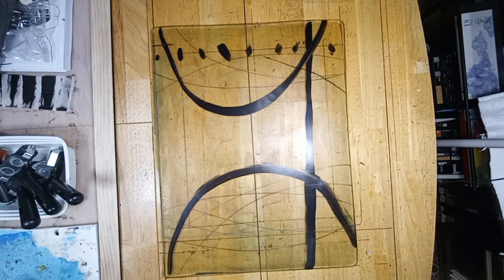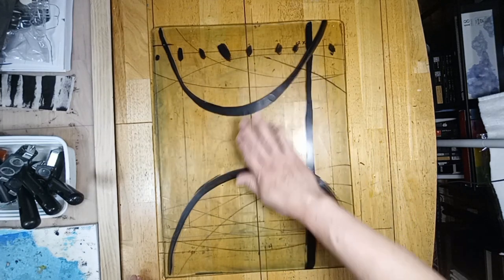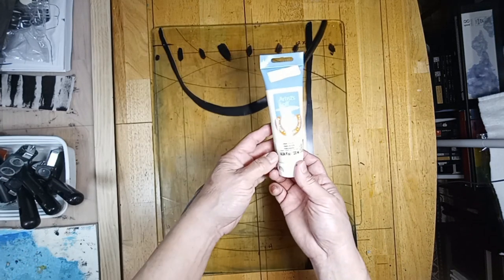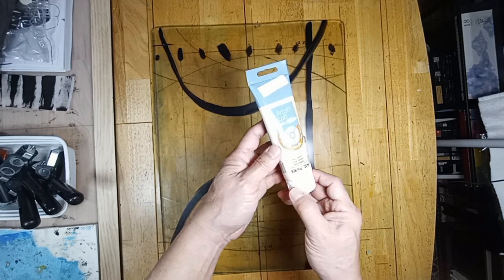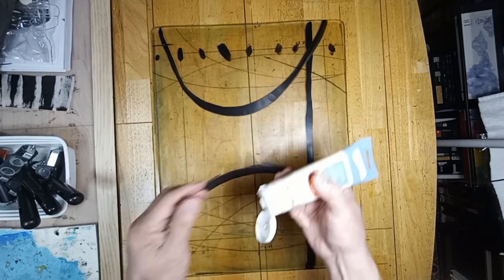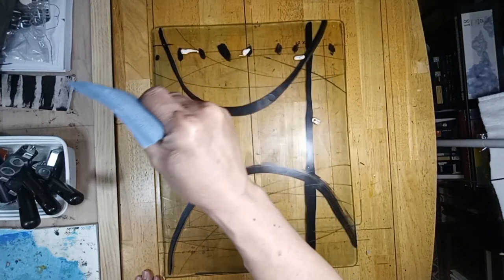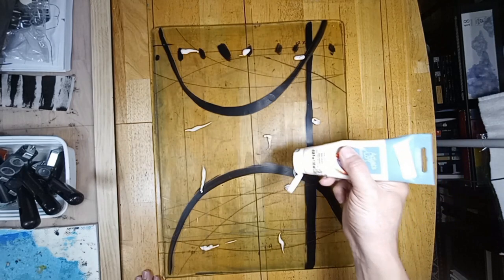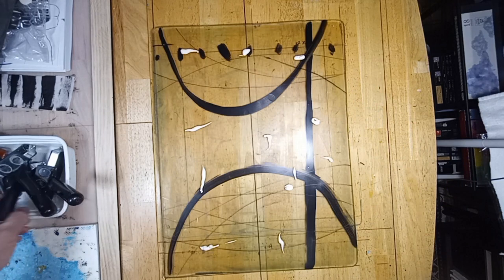And the next step is I'm going to charge this plate with this parchment color. This is Artist Loft acrylic from a tube. And I'm just going to charge the plate with a thin coat.